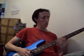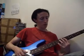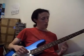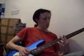Just like that. When you do get the hang of that, see if you can move down, instead of using the E string as your root note, the lowest note to slap, and do it on the A string. So from your B, let's move down. On your A string, you'll be looking at the 7th fret, making an E, and then the 9th fret on the G string, again making another E. It's the same principle, just a position that you can move around.